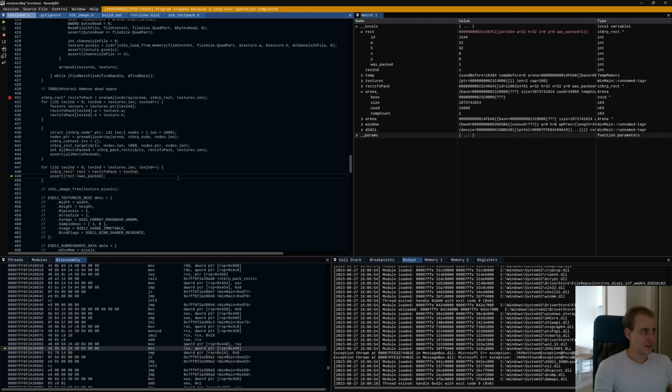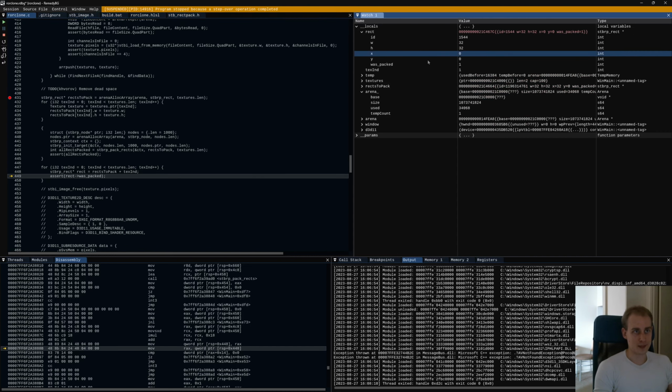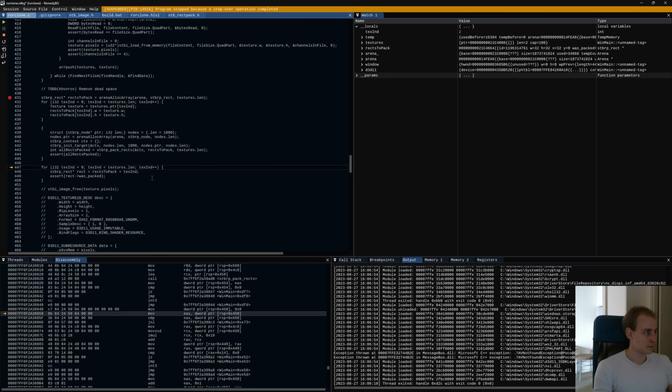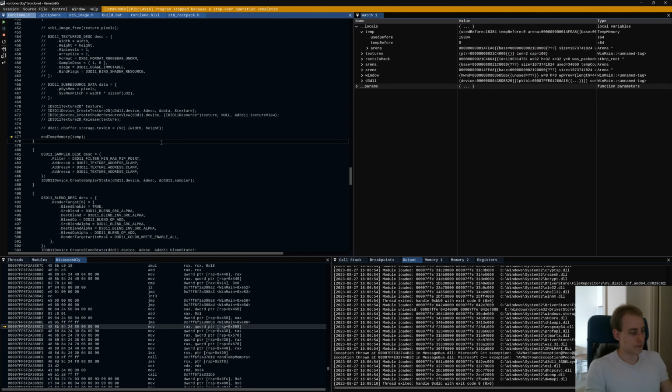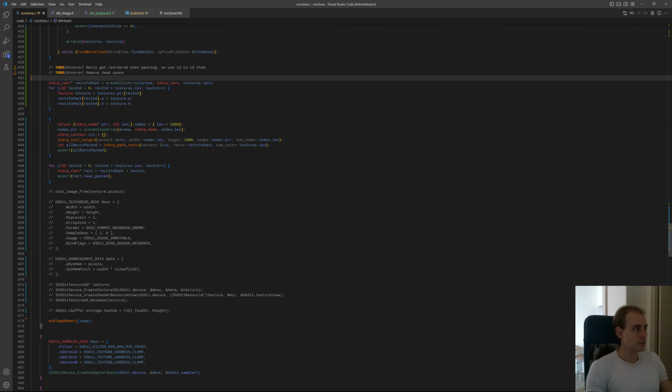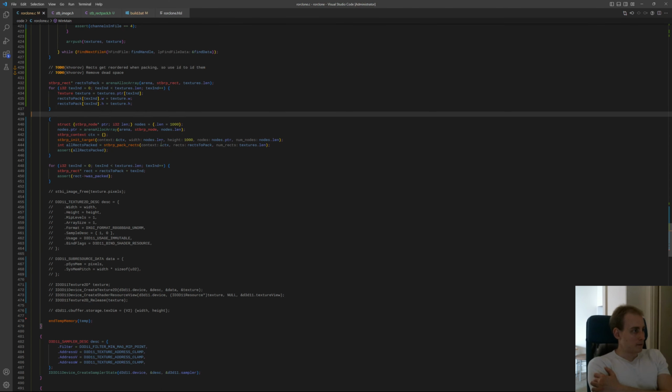Was packed. That second rect, that one's at 0, 0. Yeah, so we have 2 rects of the same size, obviously they're just gonna be next to each other. Alright.